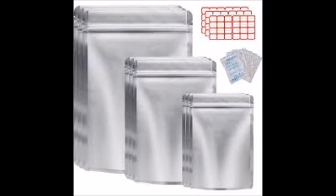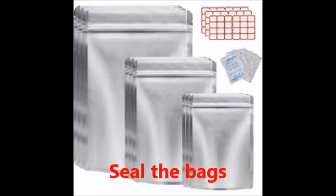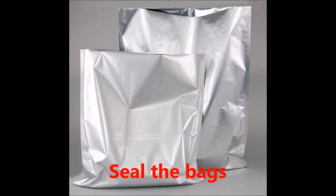Step number six: seal the myela bags using a heat sealer or flat iron. Ensure no air remains inside — the seal must be airtight to protect the food from moisture and pests. You can get small sealers for as low as 30,000 naira in Nigeria, available online or in big stores.